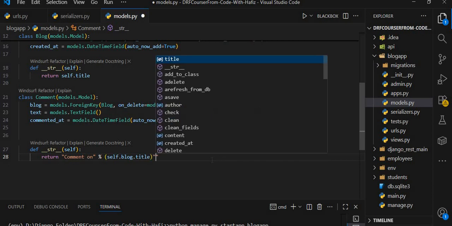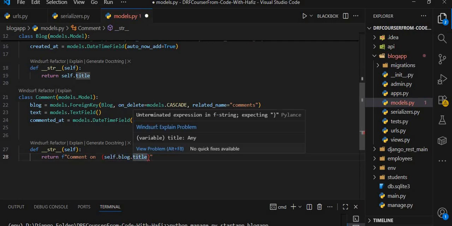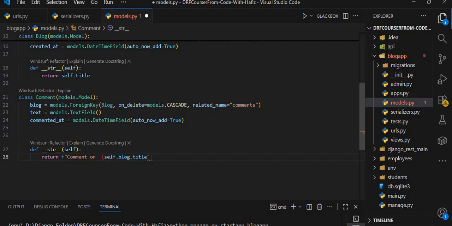We have to close this with the double quote, and this will be our f-string, and inside an f-string you have to put the variable value inside curly braces.